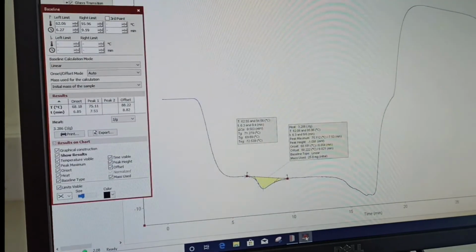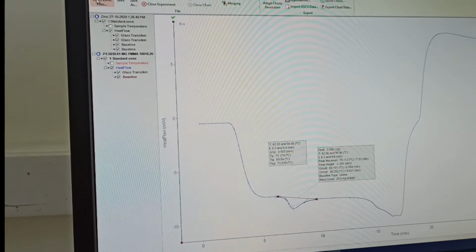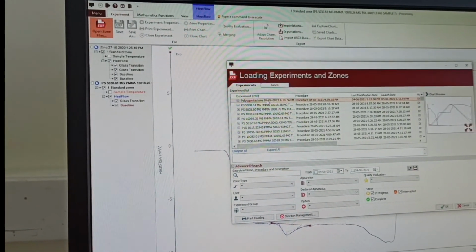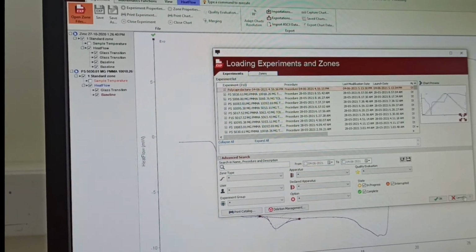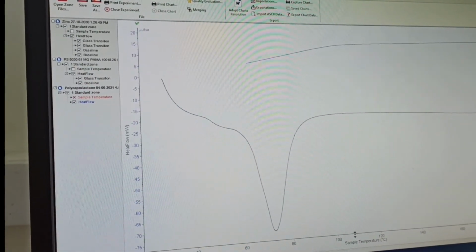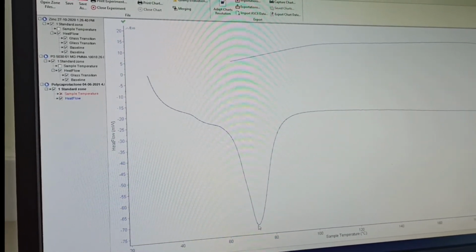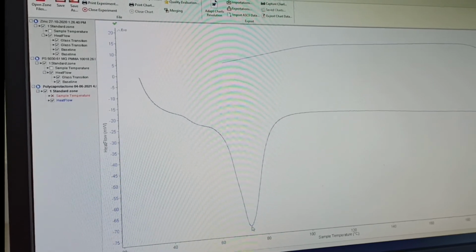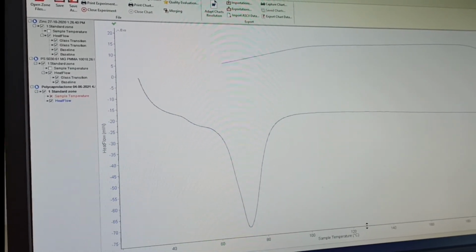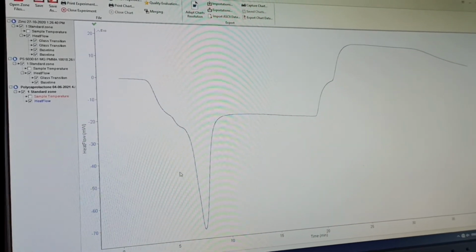If you go back here, you can again open the zone file from here and locate your sample. This is the sample which we did just now, and this will look like this. This is in terms of the temperature axis here. You can say the TG is somewhere here. This we can read from here. We can change this to time first. So this will look like that.